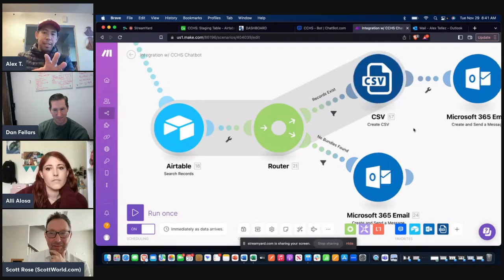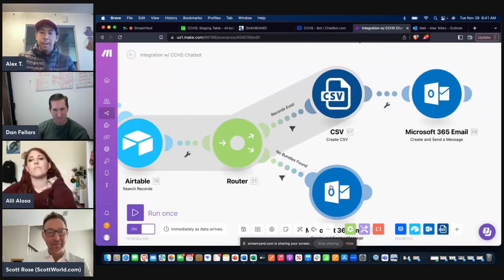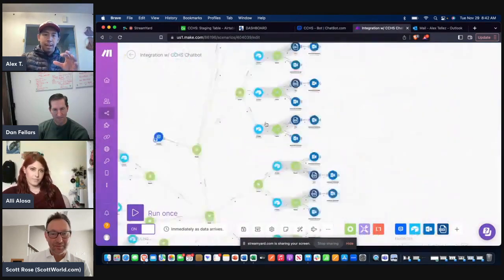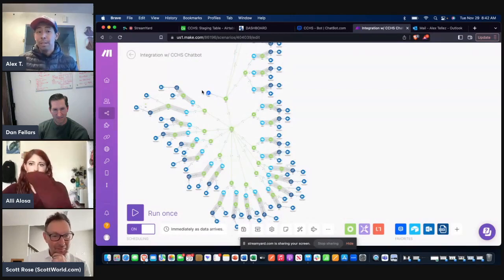If it does exist, create that CSV that you saw me open and then send the email. And if it doesn't exist, we need to send another email that says, hey, sorry, this doesn't exist. So to go back to the flow, we have this chatbot here that is basically logging the path that the user wants using those numbers like 1, 1, 2, 2. And based on that code, we're decoding that path in the context of these automations here. And then it's firing the emails with the CSVs over to whoever needs to consume this data, so that way they can really fend for themselves.